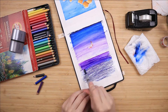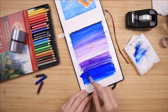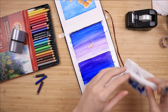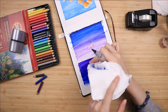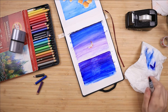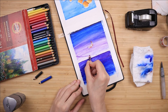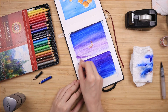I take my brush and start blending from the purple towards the blue, left to right and right to left horizontally. You can really see how saturated this blue is once you activate it with water — it's just absolutely beautiful. Then I take my napkin, find a clean edge, and pick up some of the paint from the middle. I want the moon to be reflecting a bit of its shine onto the water, so I pick up some paint with the napkin to get a very soft highlight there.